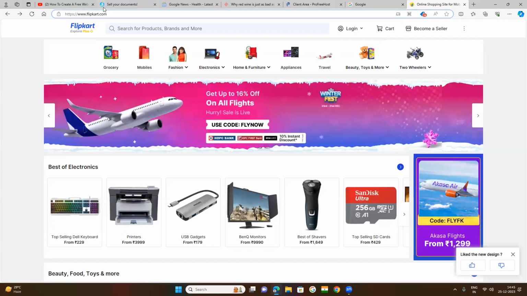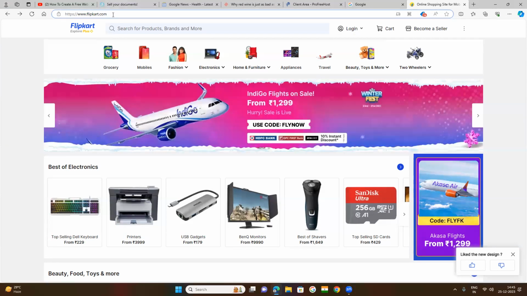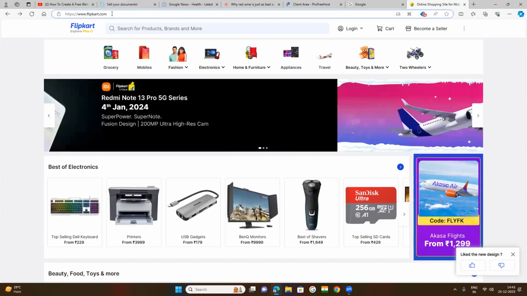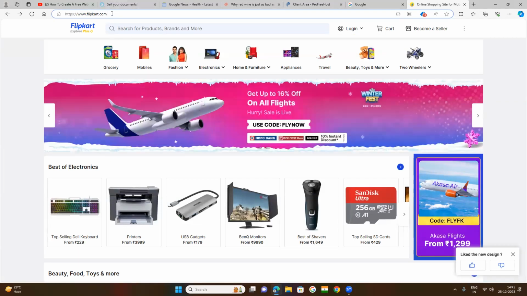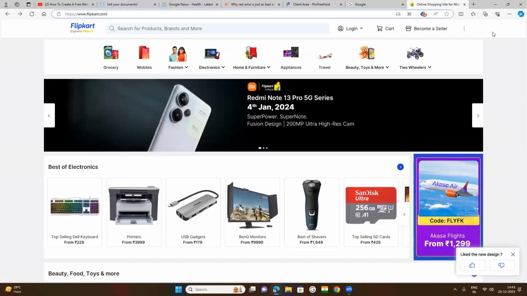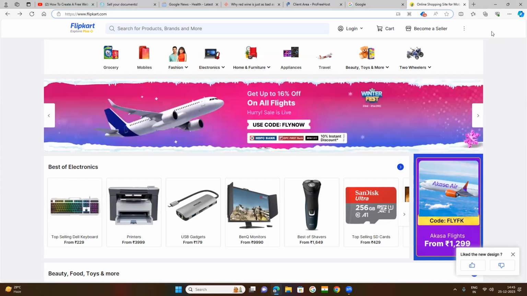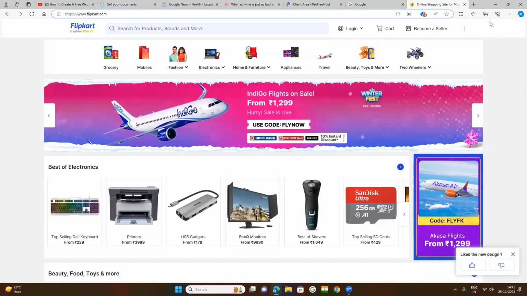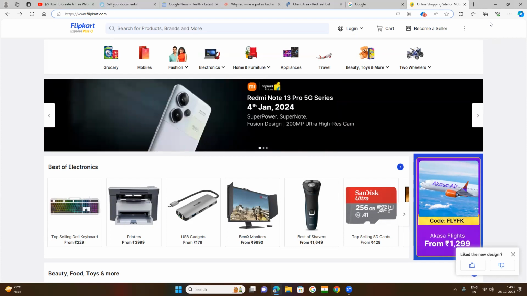If you want to publish, publish means host. Host means you want to keep your website in a server. You need to pay money for that. But nowadays, so many free web hosting sites are there. So we can go there and create our website and host that website by getting a free domain.